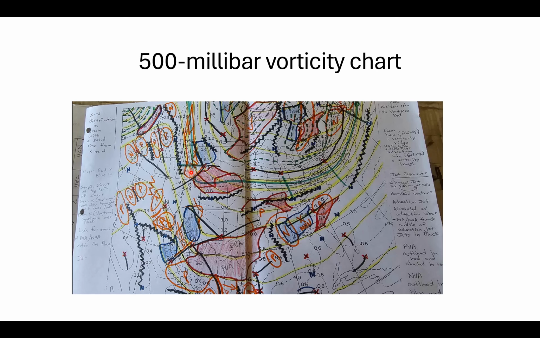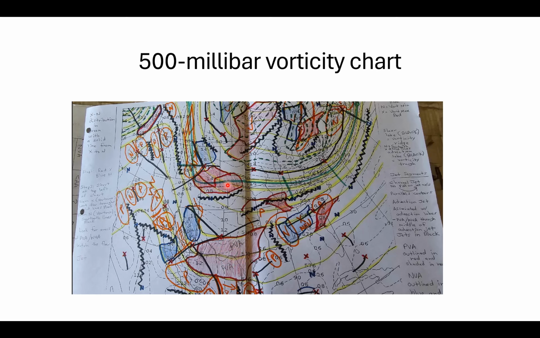So this is a great example over here in the upper left-hand portion of the graphic. This is basically from Montana extending southwestward into southeast Idaho into Nevada. We have this solid black line extending southwestward from this red X, the Vortmax, and that is indicative of a shortwave trough because we're at 500 millibars, so it's a shortwave. And out ahead of the shortwave trough axis, we have the red shading, which is going to be your area of positive vorticity advection. So anywhere where you see red shading here, we should be seeing rising vertical air motion. It's an indicator of upward vertical motion in the atmosphere.